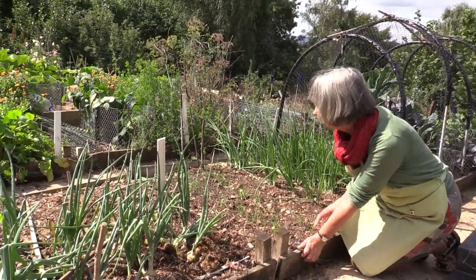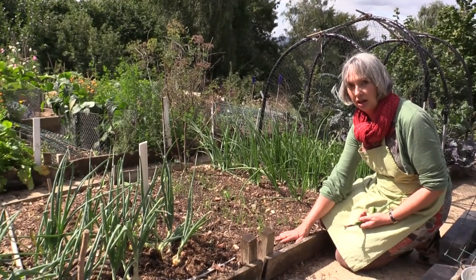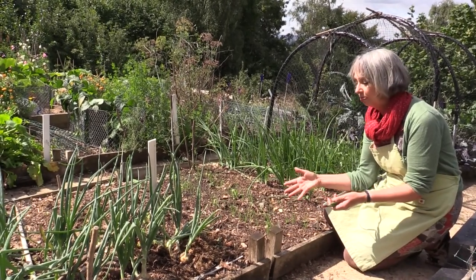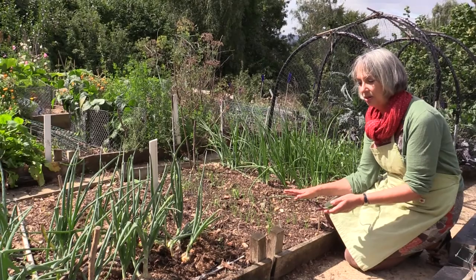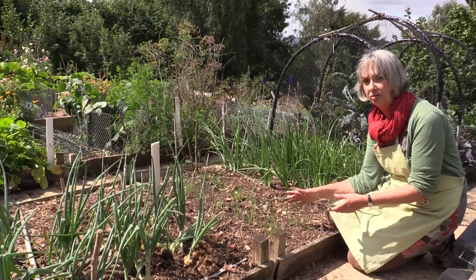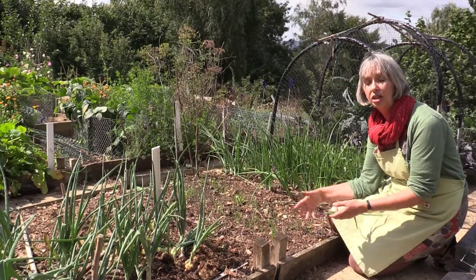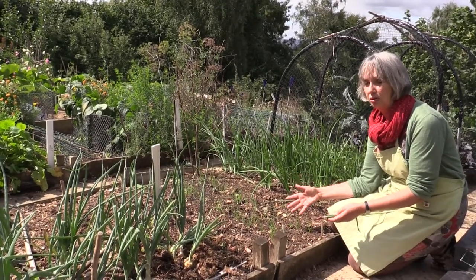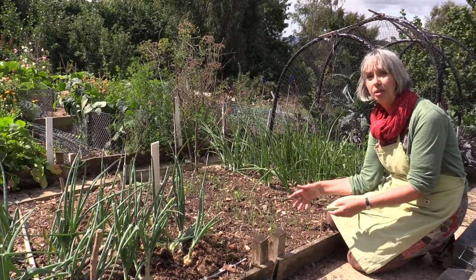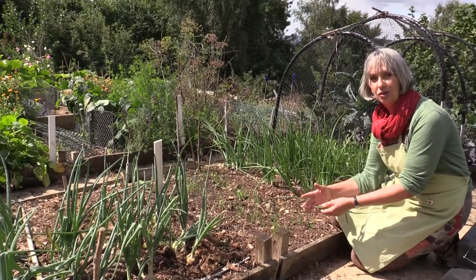You can see there's mulching with grass clippings to keep the moisture in around the onions. These beds are quite shallow so I'm about to add some more boards so we can continue to build up the soil. The thing about permaculture is we realize we can make soil — which is almost a revelation — because where soils are damaged, eroded, lost, or intensively farmed, we now know we can recreate, regenerate, and reinvigorate soils. Regenerative agriculture, as we know it, has very much sprung from permaculture thinking about soils.